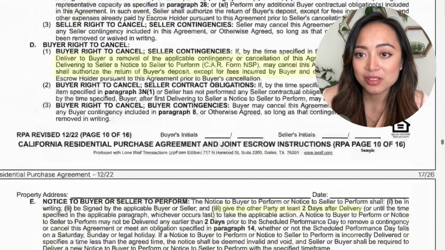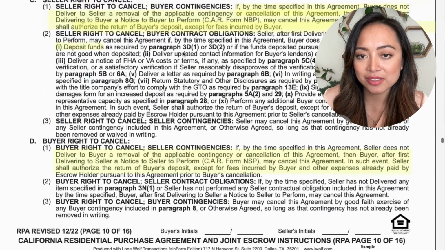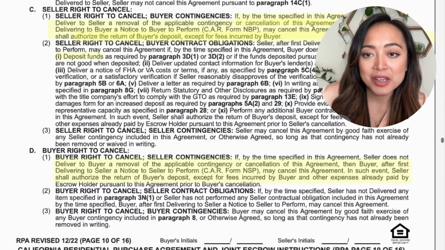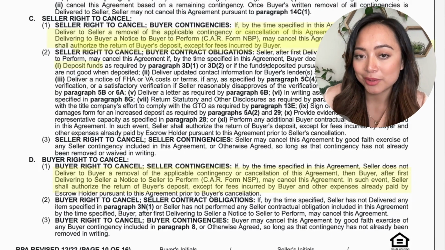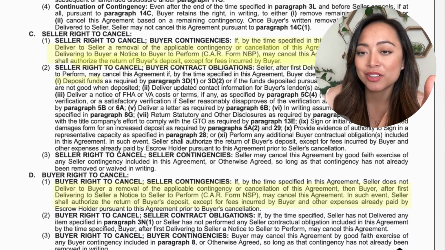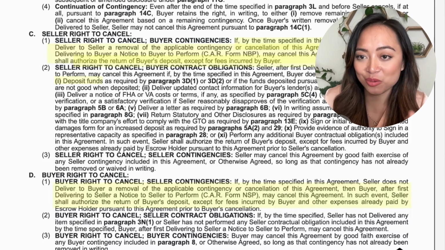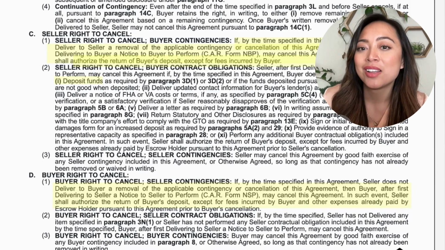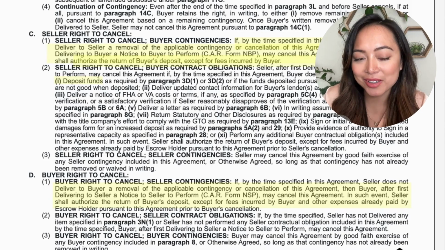Okay. Now, as far as seller rights to cancel, they essentially have very little recourse to cancel this agreement if you fulfill all of your contractual obligations, okay? And that's one of the reasons why when it comes to deciding to accept an offer, the seller wants to take every precaution to choose the right buyer. Because once they accept your offer, they are legally bound to sell you the home no matter what. And if the deal falls apart for any number of the reasons, for financing, appraisal, inspection, then they've chosen the wrong buyer, right? And they have to go back on the market and find another buyer.